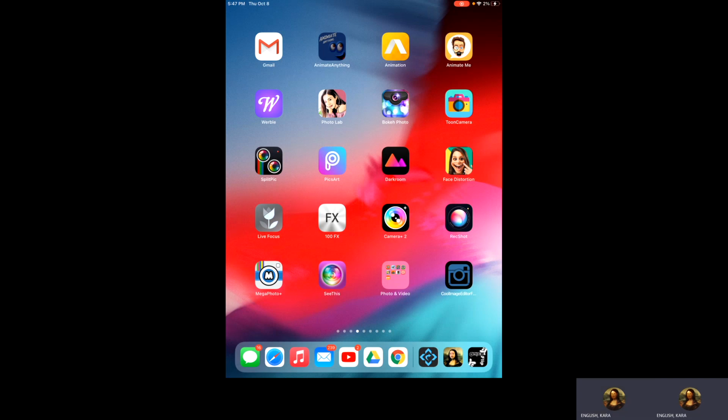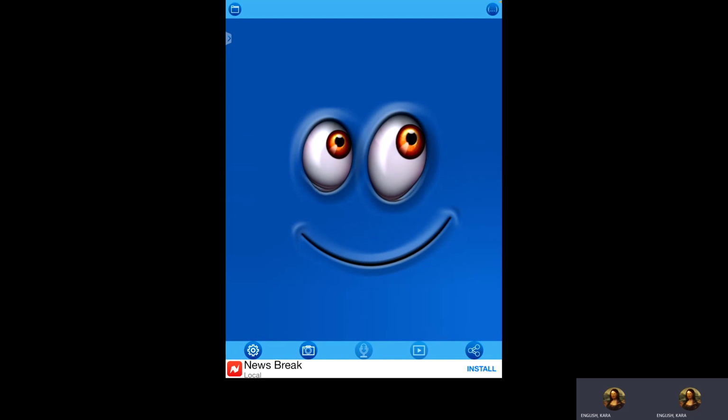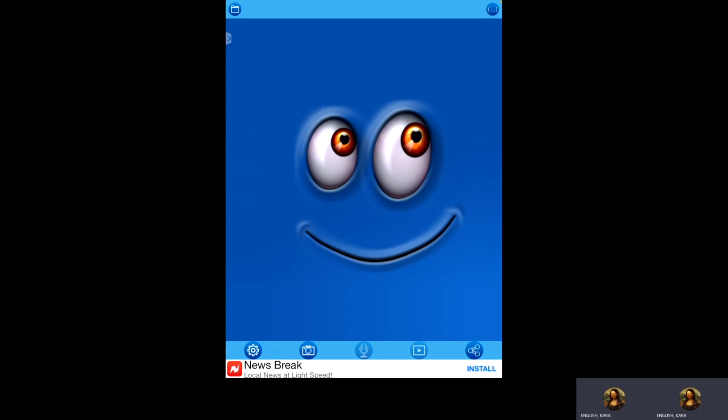It's not opening on the screen. There it goes. And you can record your voice to go with it. So when I have singing dogs or talking videos, this is the app that I use.